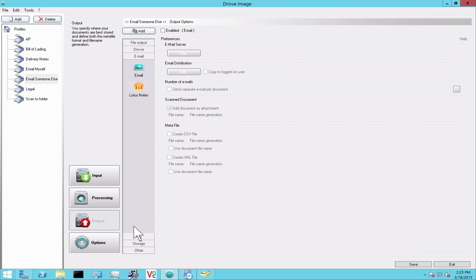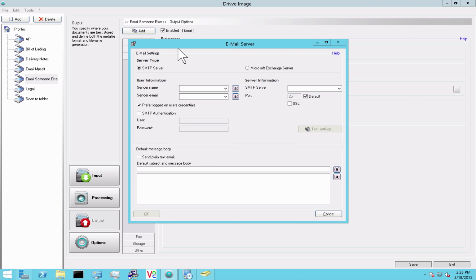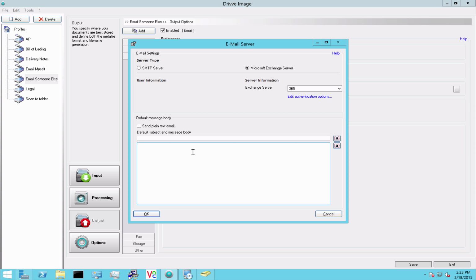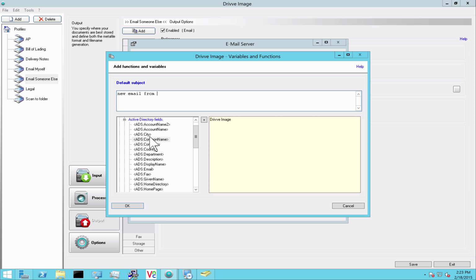Here in the output, we're going to go back to email, we're going to enable email, and here instead of using SMTP, I'm going to use that Exchange server that we created. So here with the authentication, we're going to use the logged on user's credentials, that way it'll show up in their sent items and everything. And then here we could do the same thing, new email from, and actually I'm going to put that user's name in there so that the recipient knows who it's come from.